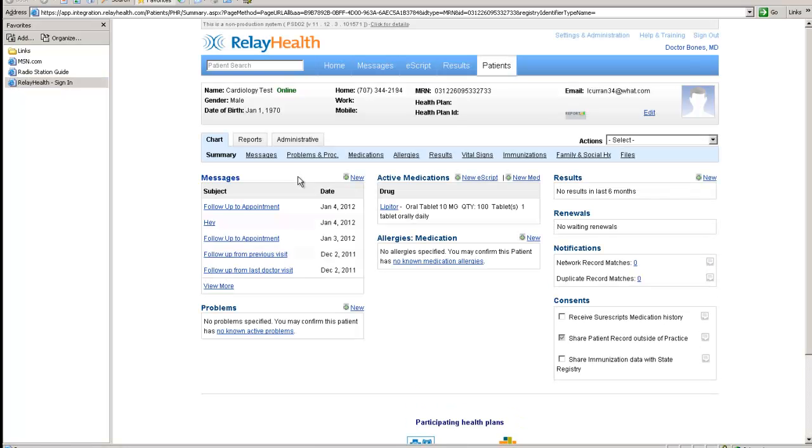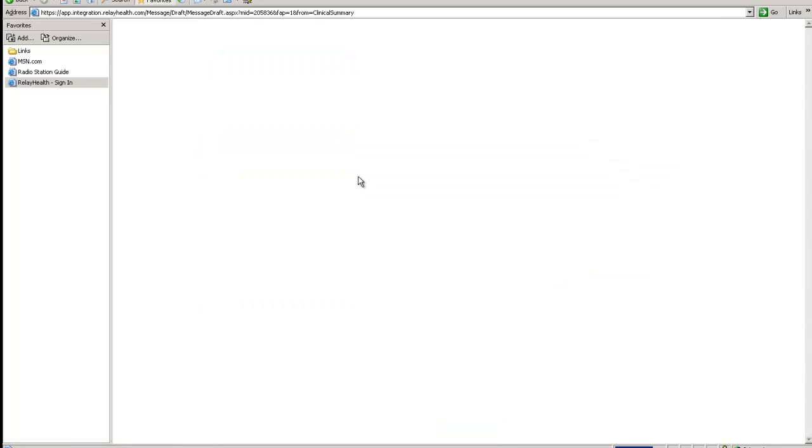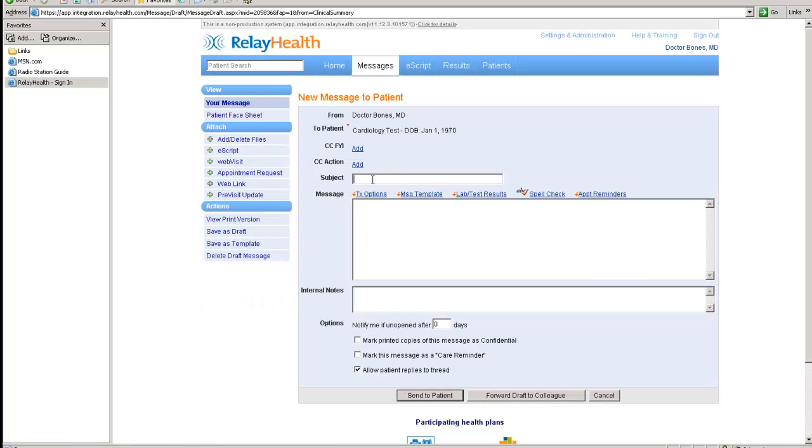Now we'll click on the RelayHealth button to initiate a message from the provider to the patient. To create a new message, we'll click on New here and come up with the title of Checkup.